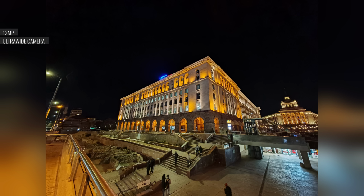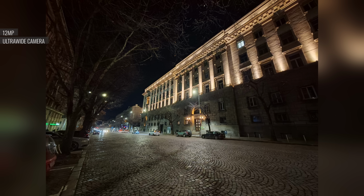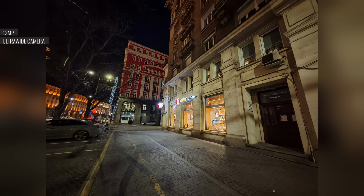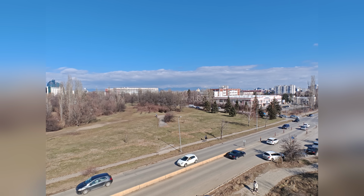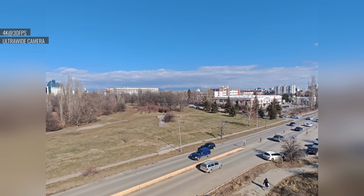If you look closely, the ultrawide camera is rather sketchy in its detail presentation at night, and its shadows are on the soft side. We are liking the exposure and dynamic range though, and when you couple those with a good color output, the ultrawide images look nice from afar. 4K video from the ultrawide is decently sharp and detailed. It does a decent job with exposure, but the color rendition is off.